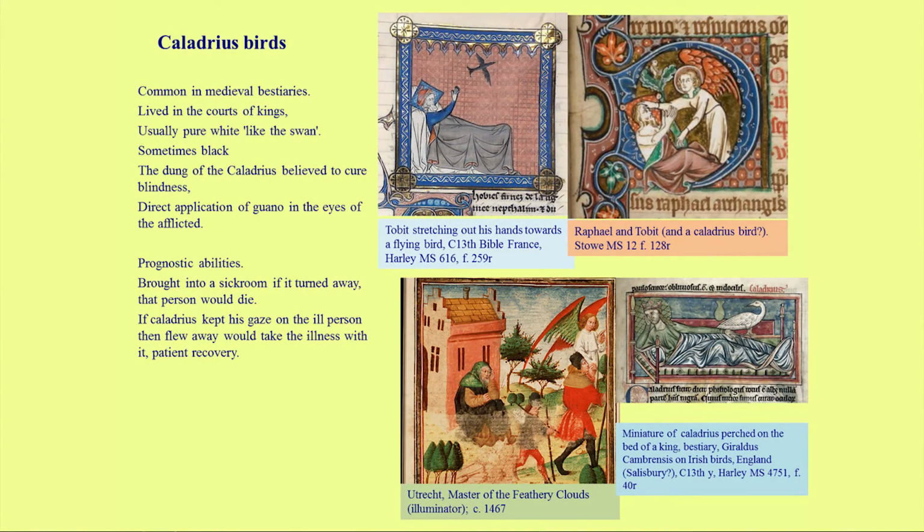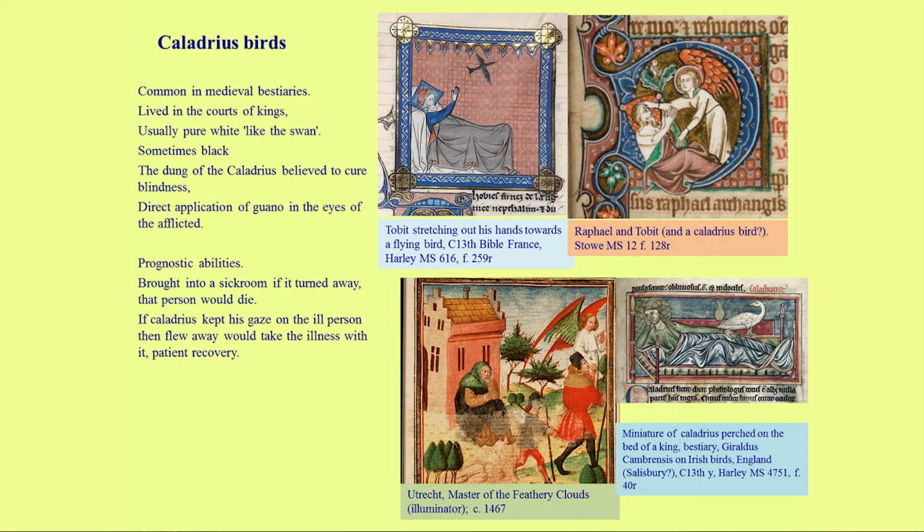This is an interpretation of Tobit with a Caladrius bird. I don't think this is the case. I think this is Tobit lying in bed, and remember what I said, it's one of the images: someone lying in bed on their own is sick, disabled, and sometimes blind. I think this is the bird that pooed in him and blinded him, because Caladrius birds are normally white, and if they look back, it gives the person a good prognosis. If the bird's looking this way, it's curtains. So the image of a Caladrius bird is very, very important.